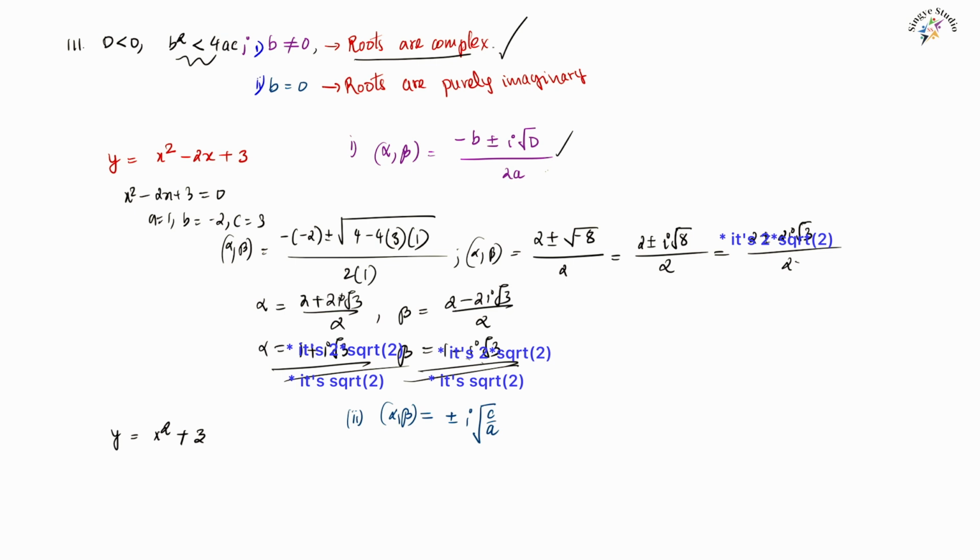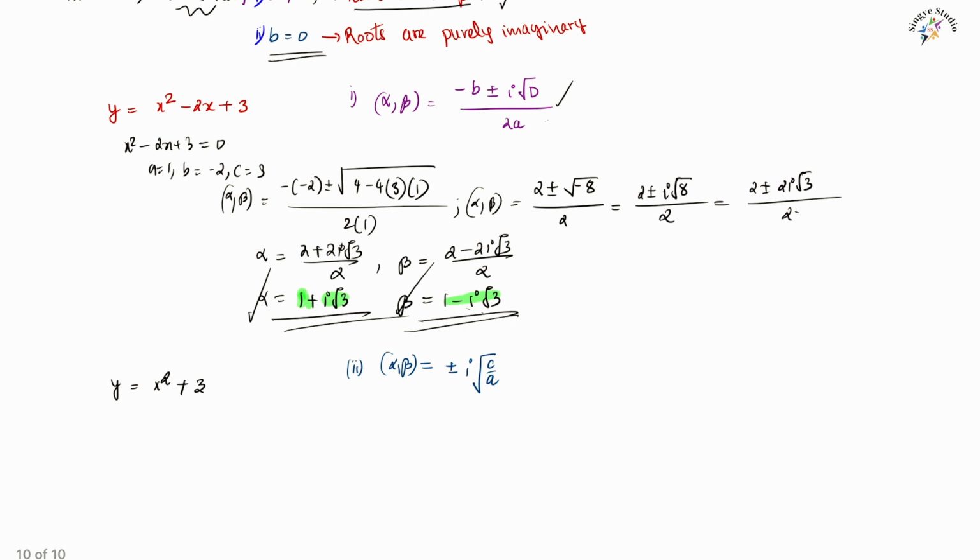Therefore, if d is less than 0 and b is not equal to 0, which means that 4ac is greater than b squared, the roots will be complex. Here complex means it has a real part and an imaginary part. So this is how the roots will behave. So when b equals 0, what will happen is the roots will be plus or minus root of c by a, right? So here let's see for this.